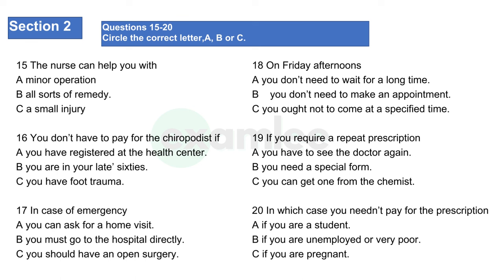If the doctor decides that you will need the medication for a long time, you will be given a repeat prescription form. This allows you to get a further supply without seeing the doctor again. You simply leave the repeat form here a few days before you need it, then you pick up the medication at the chemists. There is no charge for seeing a doctor — you can make an appointment any time and it will not cost you anything for the consultation. However, you need to pay for the prescription and the cost varies with the medicine, but it's usually just a few pounds. Nevertheless, in some situations such as pregnancy the prescription is then free.